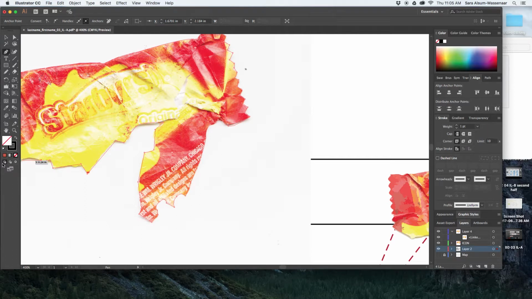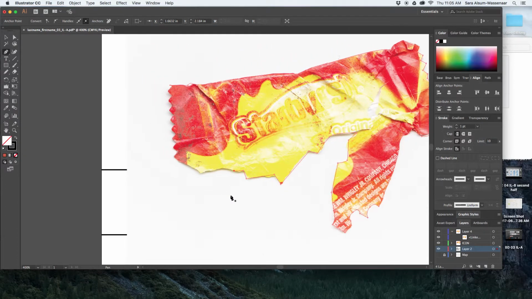Also, I can't get over here just yet, so one thing that I could do is press the escape key. Now I can enact the hand, move it, reposition it, and then pick back up where I left off with that line. Sometimes when you zoom in, you're a little too zoomed in and it's hard to get to the place where you want to be. All right, so now I'm back to the beginning here.